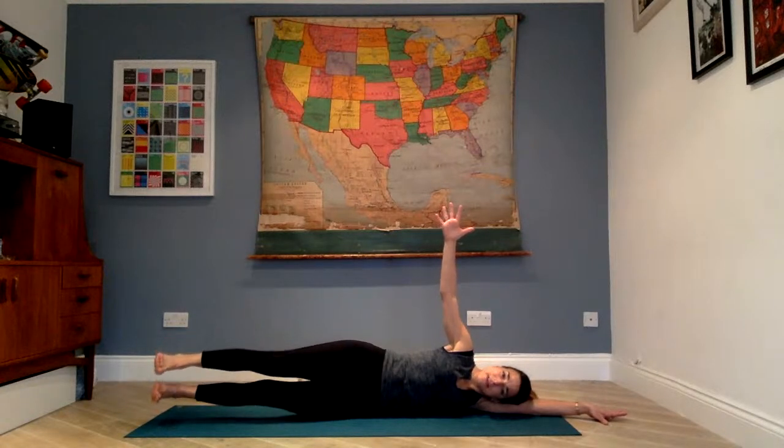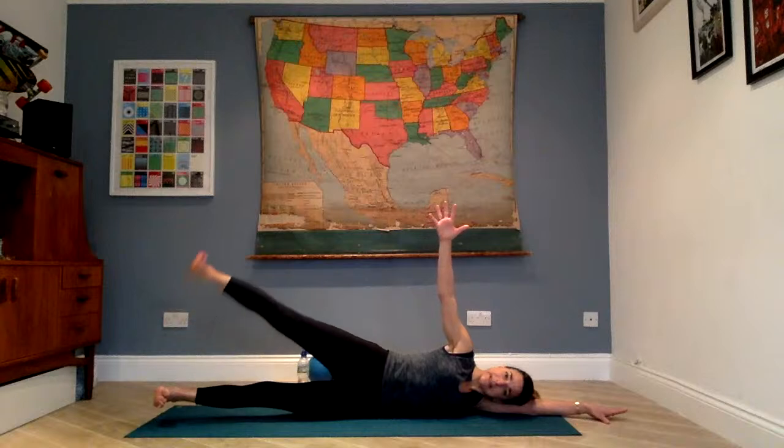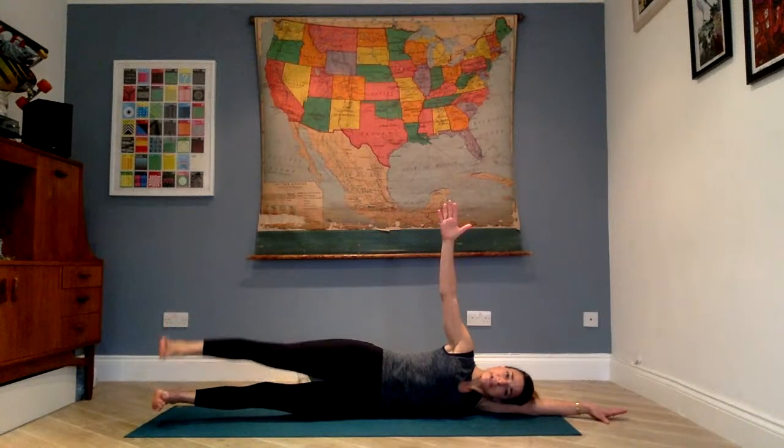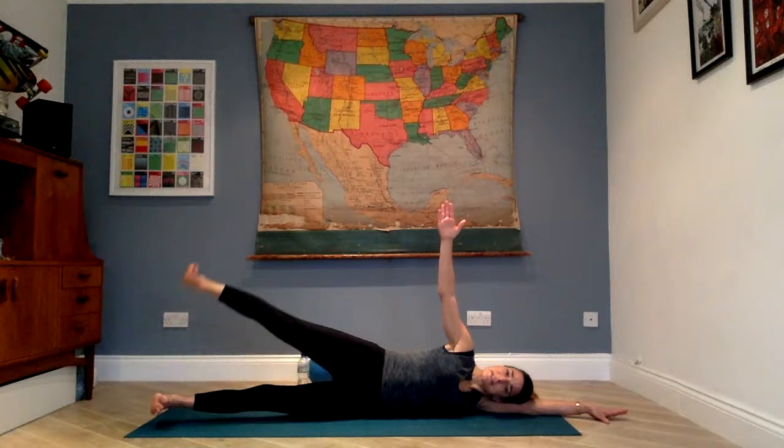Legs come back together. Kick your heels away. Lift your kneecaps. Get those quad muscles working the tops of the leg. Lift that top leg up and down. Again, nothing else moves. So there's 6, 5, 4, 3, 2, and 1.